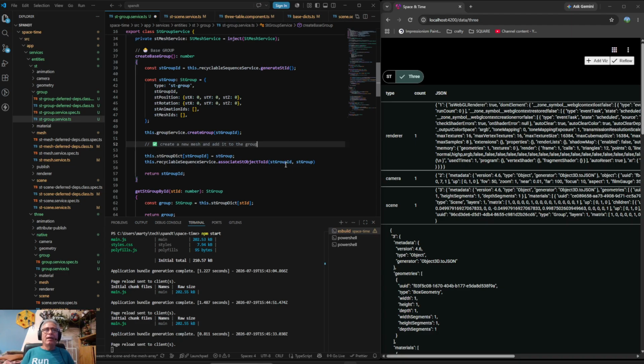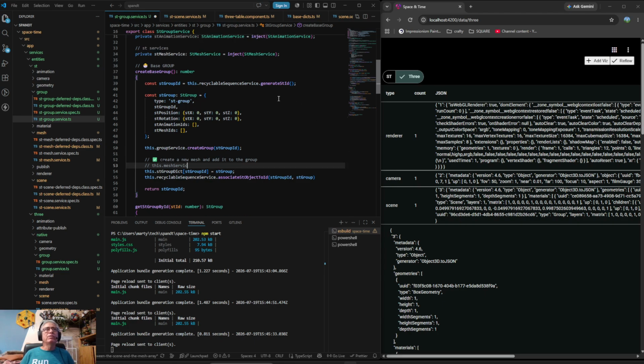And then I did find that it was very, very helpful to kind of pseudocode it. So this dot mesh service, and do I, yeah, st mesh service dot create base group.